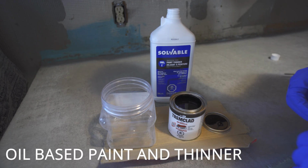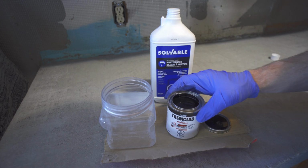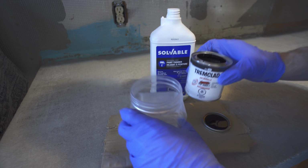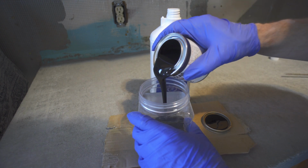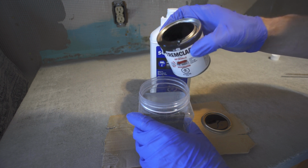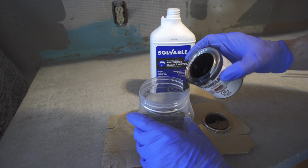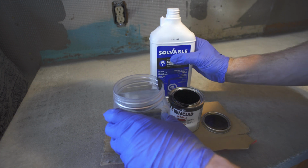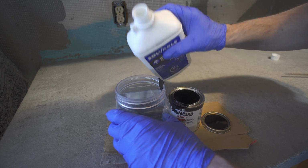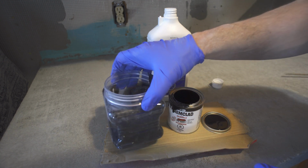There's lots of different ways you can color concrete. The method I'll be using today, this is the first time I've used it. I'm just going to take some black paint and mix it with some paint thinner to get a thin stain, and I'll dab it on and see what we get. I'm aiming for a black grayish sort of color for this, not a consistent tone all the way across, but multiple shades like an actual stone would be. I'm just mixing up maybe half and half or thereabouts here, and we'll see what we get.